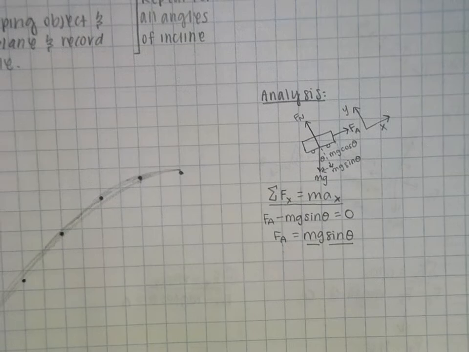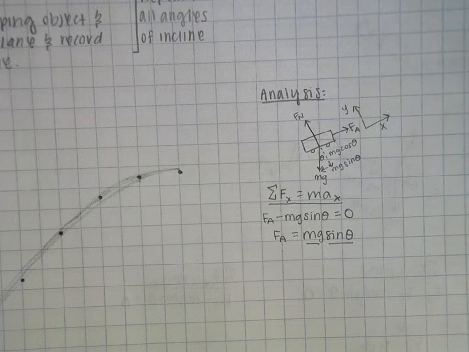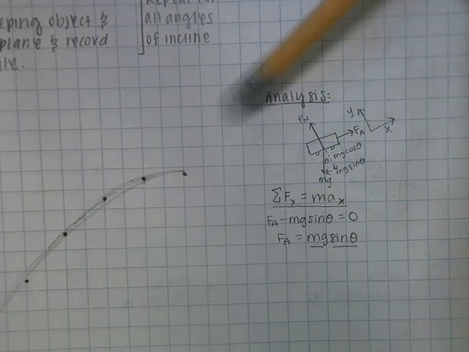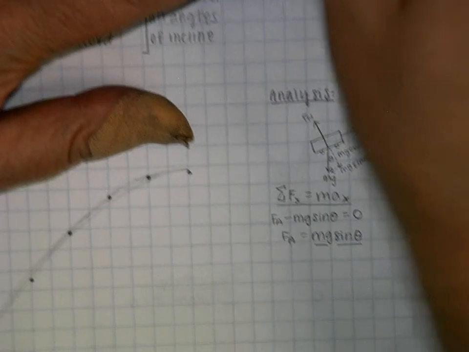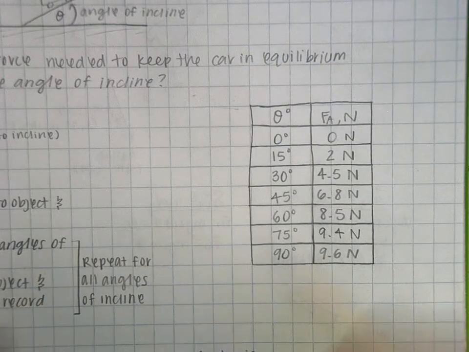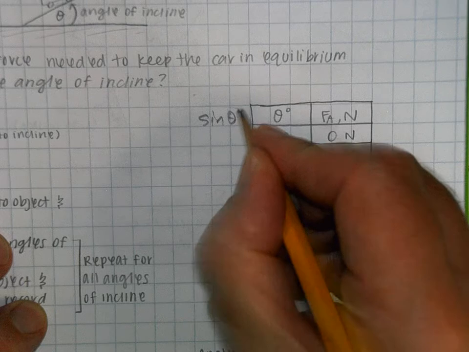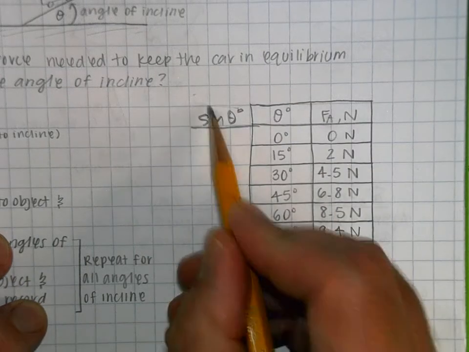So what if I graph the applied force as a function of the sine of the angle? We've never done this before in this class, so really listen. They want you to do this sort of thing on the AP test, so really listen. This is very cool. I'm going to make a new data table. I'm going to add to your data table: sine theta.